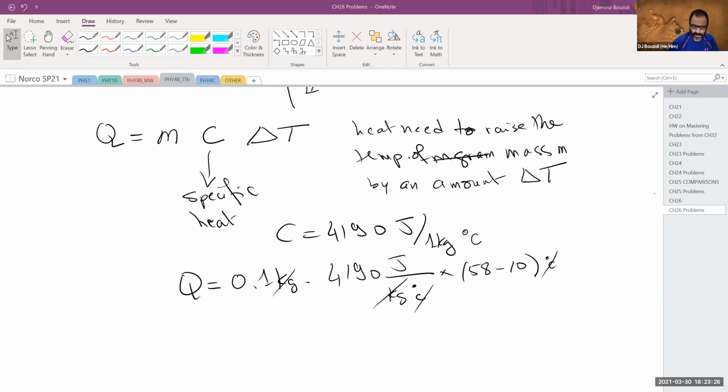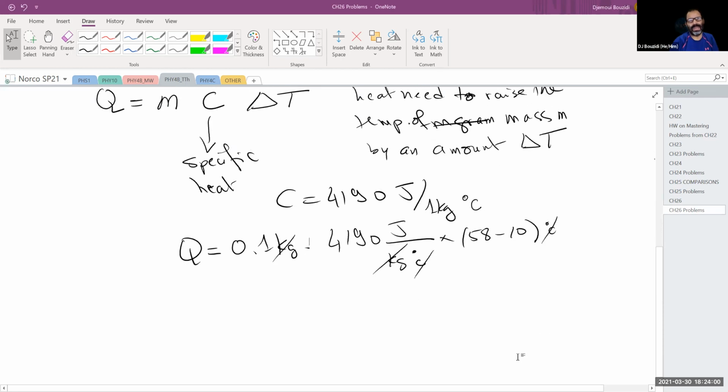So what I have in here, I have 0.1 times 4,190. I know you're saying, why don't you just put 419? Okay, that's fine. I can do that. But I'm going to try to be careful in here, not to make a mistake, okay? And this is what I suggest you do when you're doing problems with exams and things like that. Do not do quick calculations, because that's where a lot of mistakes happen. That's at least with me, okay? So I'm recommending that you actually do the same thing. Do the steps on the calculator as you're doing them in here, and do not do too many steps at once. That's where I make a lot of mistakes.